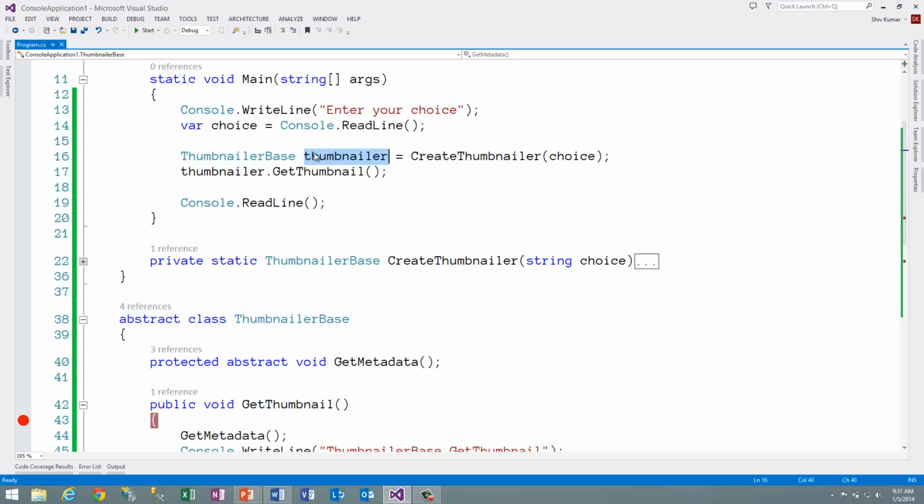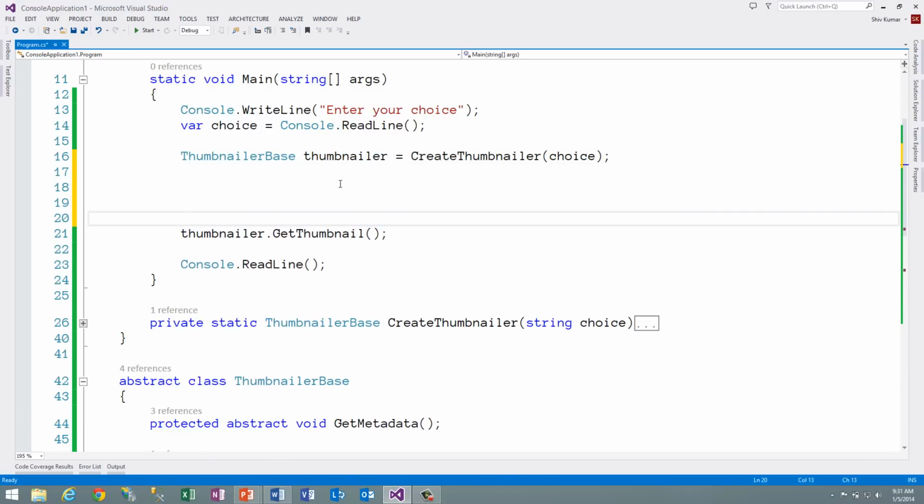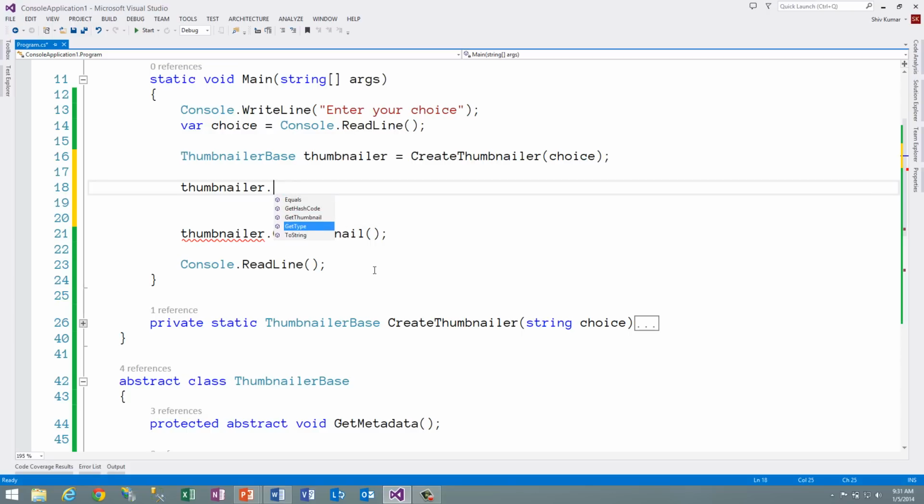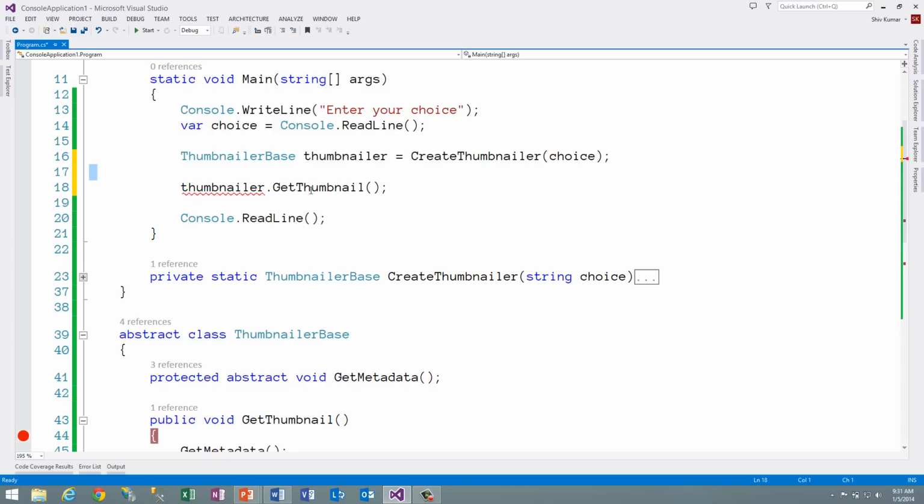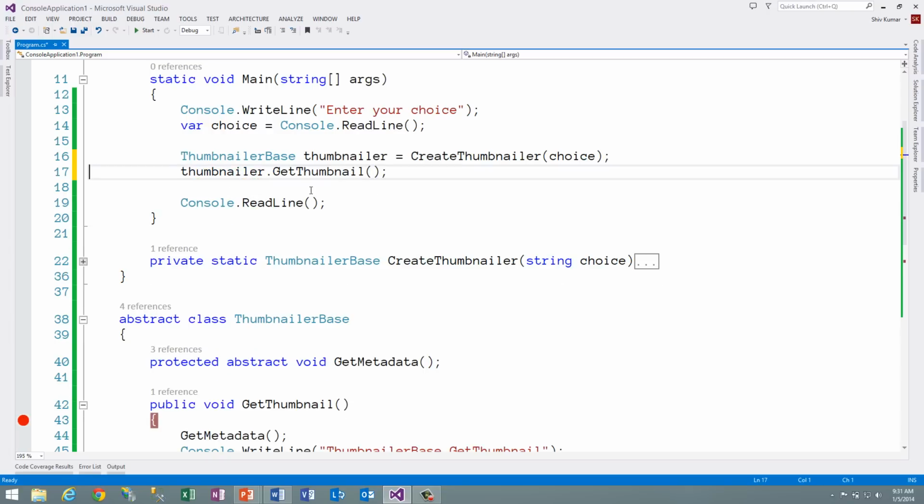So the interface available to this thumbnailer, and the way you can see that is simply by doing dot, and what do you see here? This is the public interface of this type, in this case the base class. Because the thumbnailer has been typed to be a base class, the only functionality that we want and can use is the methods we see over here. In this case, get thumbnail is the method that we've defined, and that is key to polymorphism. In other words, you are always programming to interface, which is another principle of object-oriented design: program to interface and not implementation.